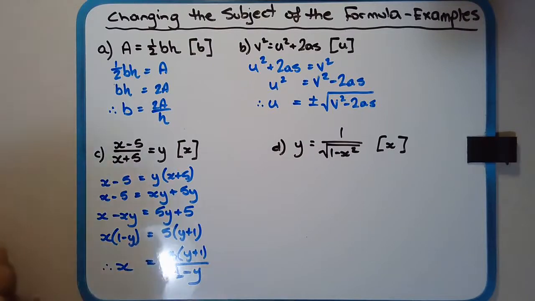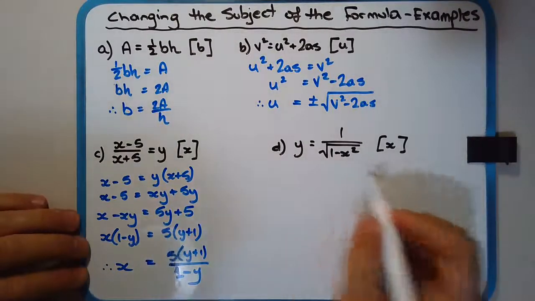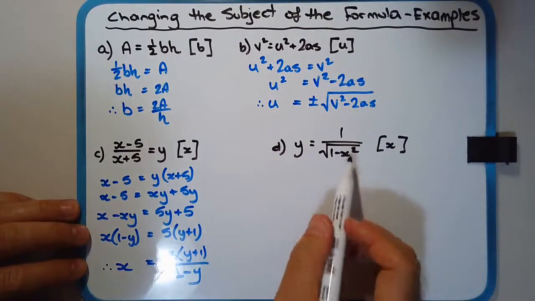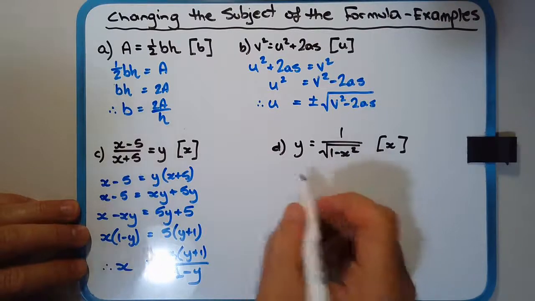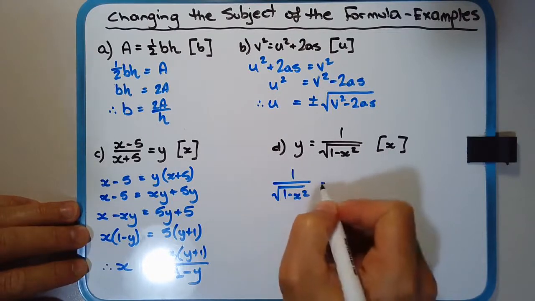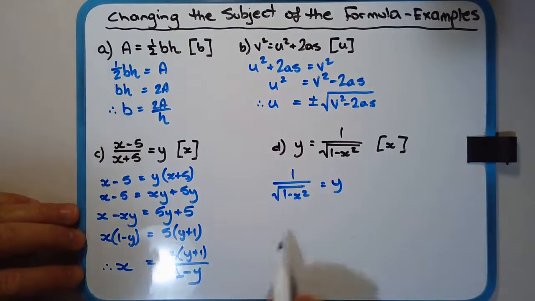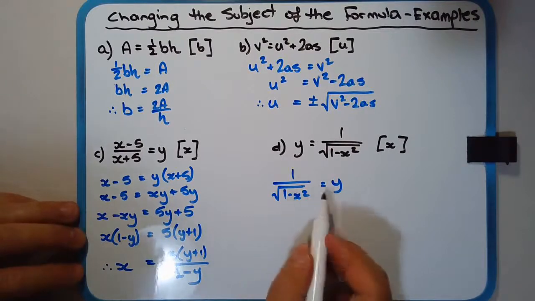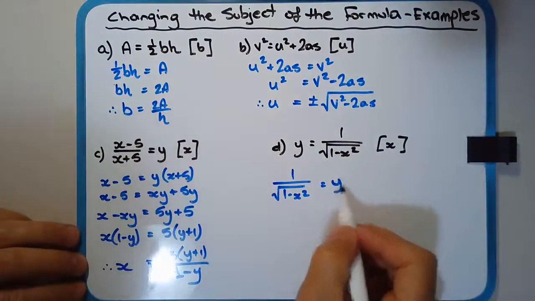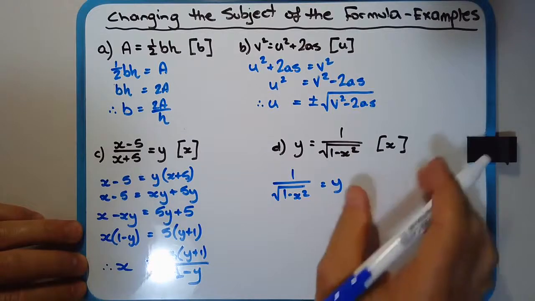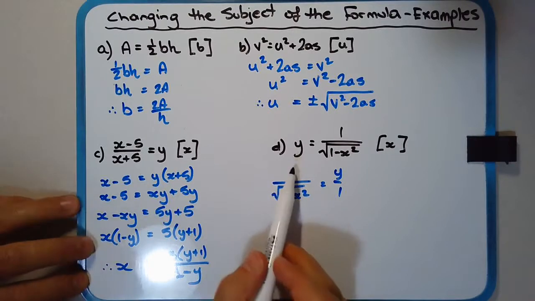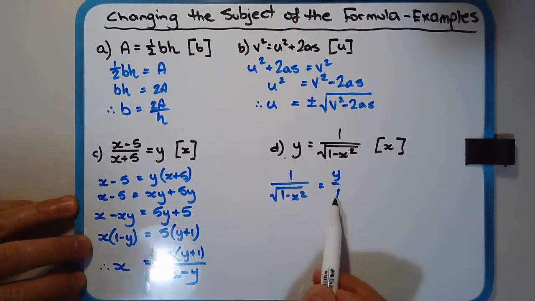Let's have a look at part D, and again, same sort of basic idea like the others. What we'll do first is probably swap both sides. I was just thinking what might be the easiest thing to do in this case. So maybe 1 minus x squared is equal to y. Then we'll take the reciprocal of both sides, which is basically flipping both fractions. Now y is a fraction, it's actually y over 1. You would agree that y and y over 1 are identical.